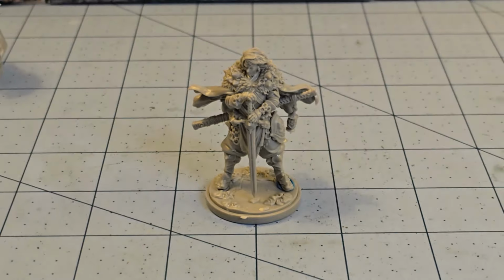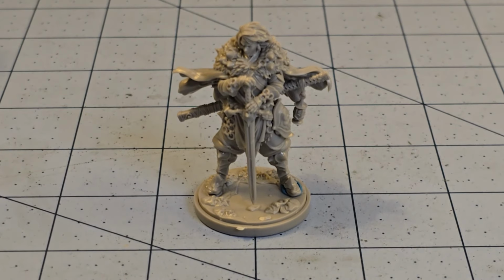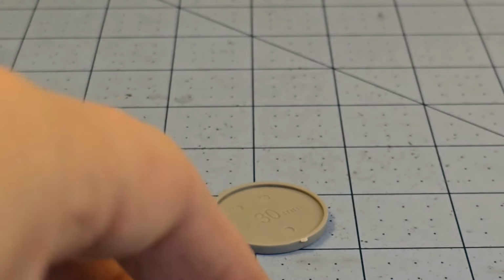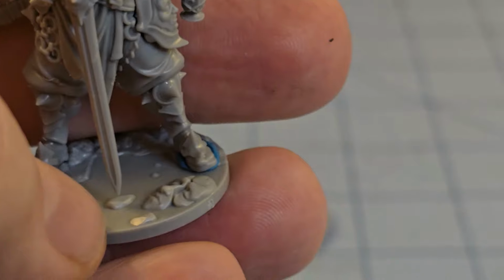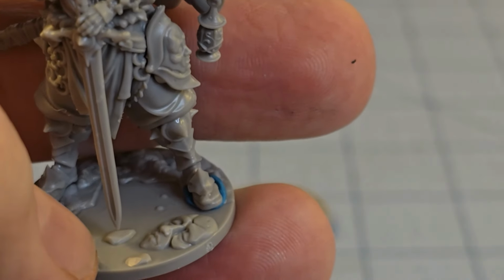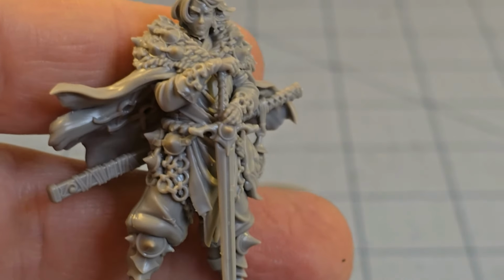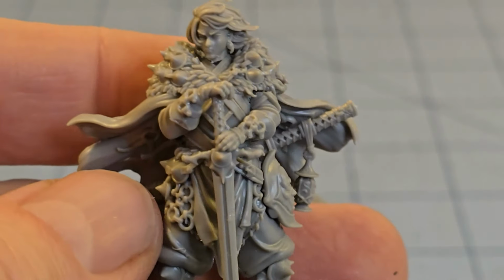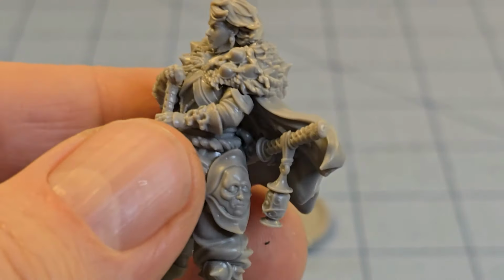Okay, first warning, nobody is completely fully glued because that's just me, and I want to make sure that I can get everything painted, but for the most part, other than really gluing them on the base, they're pretty much good to go. So, a couple of notes. There is a little rock right here. You can see he's blue tacked on the base that his sword is going to rest on. Those hands of his were the biggest frustration on Alistair. Everything else was pretty straightforward, to be honest.